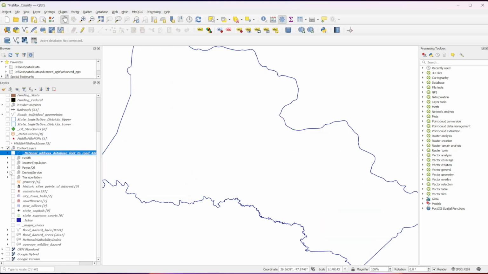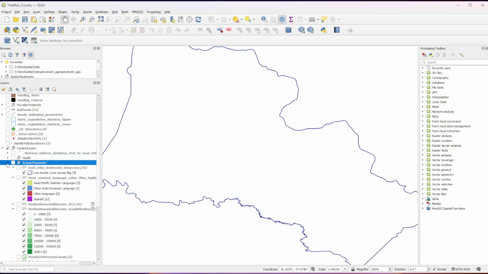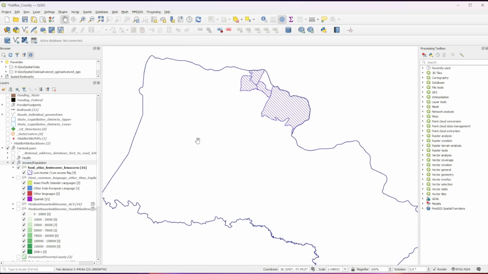All right, I'm going to go ahead and come down to the income and population grouping. And I'm just going to go from top to bottom here. I do have a flag for low income, low access according to USDA. These are places that don't have access to a healthy way to get food.